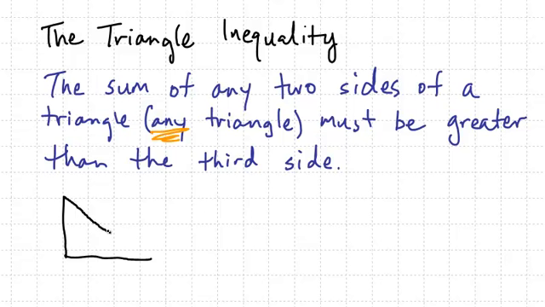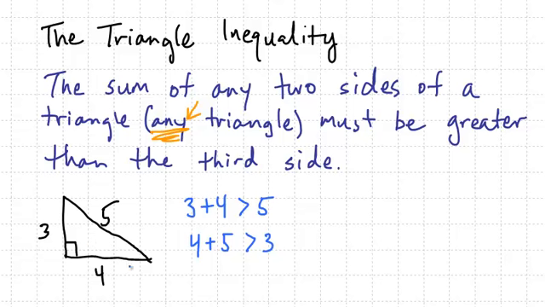Well, let me just draw out a quick triangle. For this example, I'll just use the 3, 4, 5 triangle that we just talked about, which is a Pythagorean triple. But just keep in mind that this works for any triangle, not just right triangles. I'll see that if I take any two sides, like the 3 and the 4, and add them together, that's actually greater than the third side, 5. If I take two other sides, let's say the 4 and the 5, that's greater than the side that I didn't add together. And finally, if I add 3 and the 5 together, that's greater than the 4.